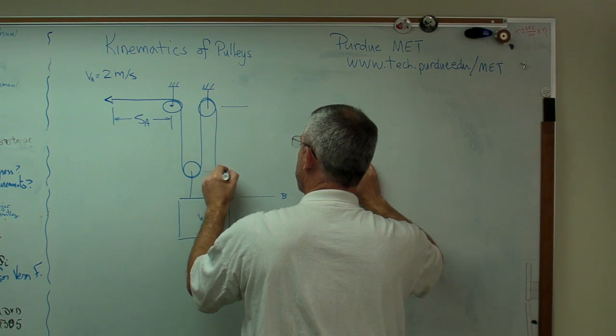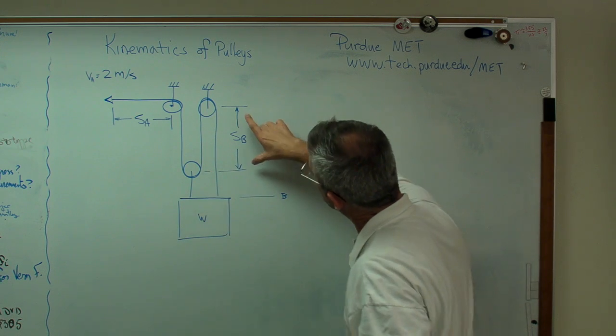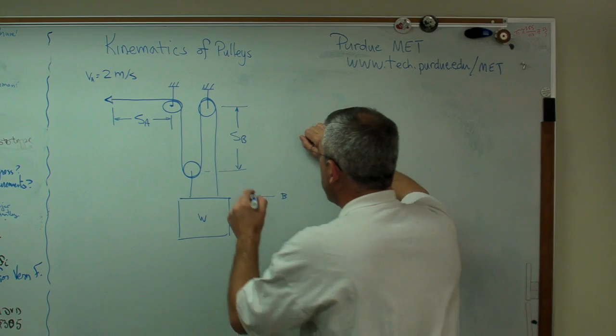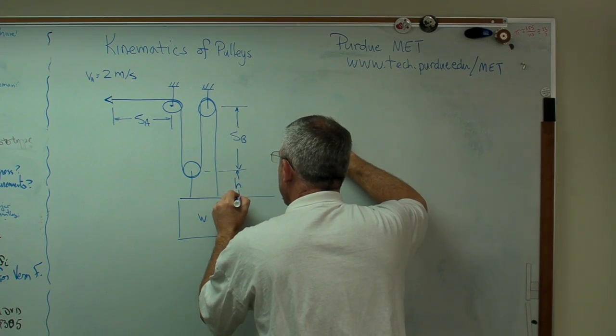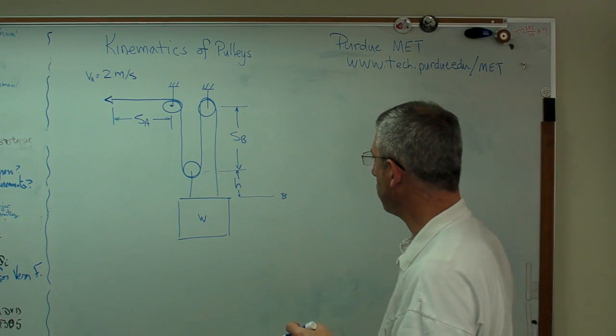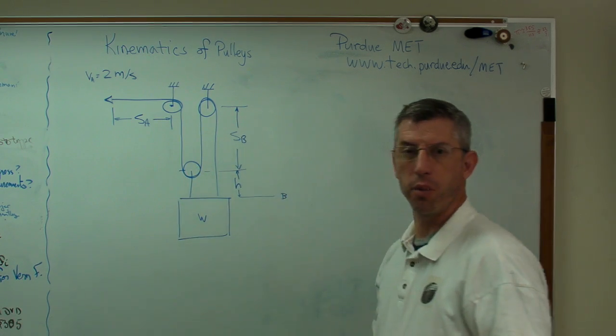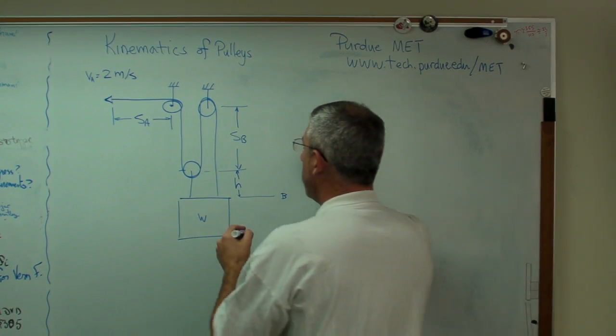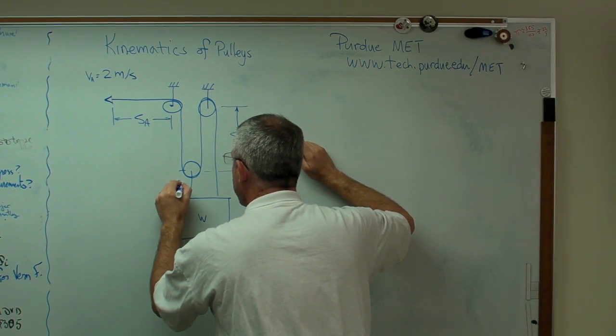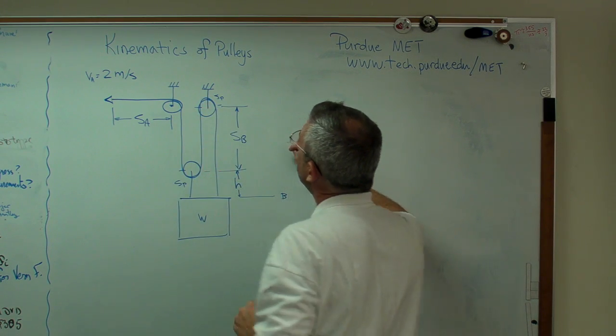And I'm going to make one little change here. There's SB. And notice, I'm only going between the pulleys here. This distance, I'm going to call H. I've almost got the length of the ropes all specified. The one last thing here is there's the length of the rope as it goes over the pulley. I know that's the radius of the pulley and pi and some other stuff. But for right now, I'm going to call that SP. And assuming the pulleys are all the same size, I'll call that SP.